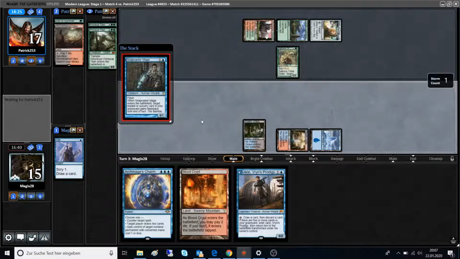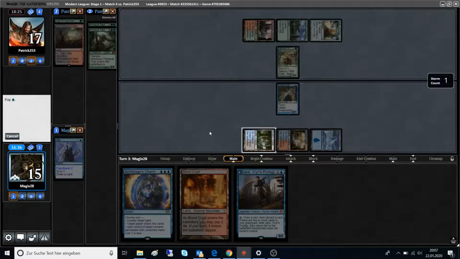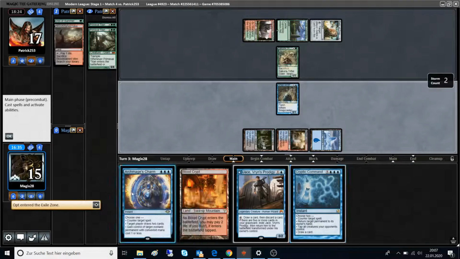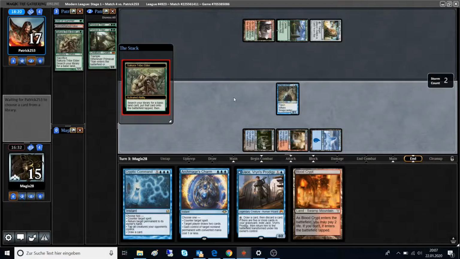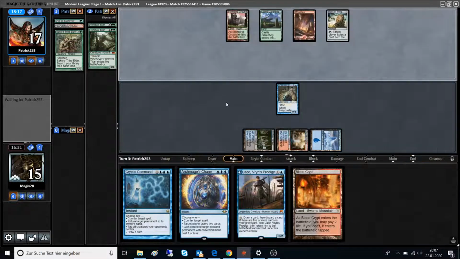Let's use our opt here. Get some value out of the Snapcaster. Yeah, why not? So we have the answers for the Titans now. Jace is still kind of fine. He needs the land drops. He might even cycle the relic now. Three unknown.